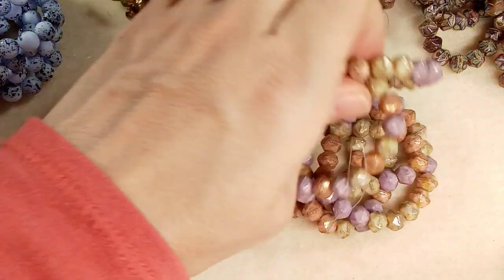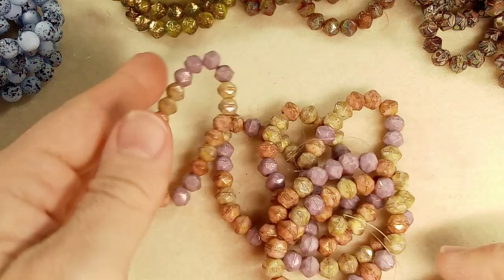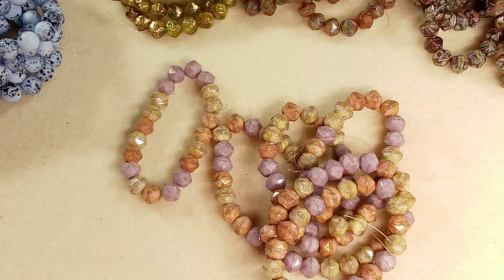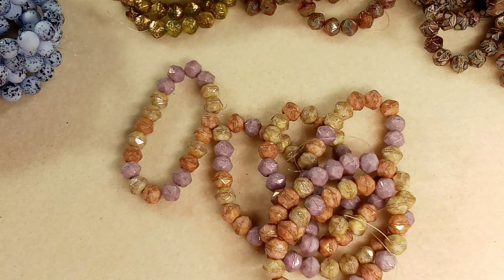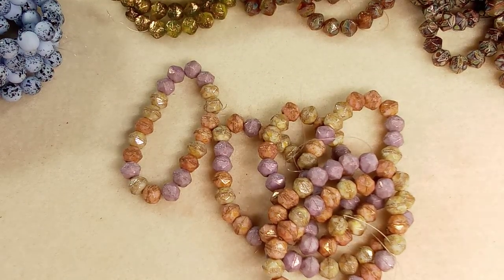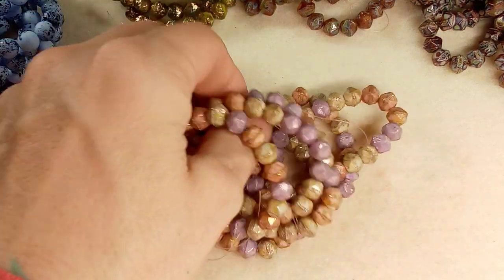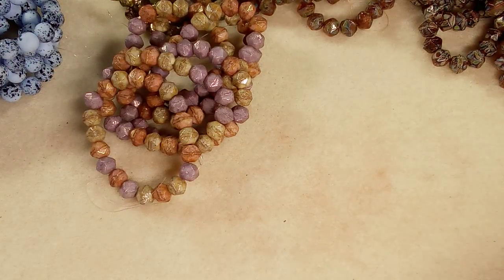So these are gorgeous. I'm so glad I was able to get these. Oh, the camera is looking yellow. Why is that? Let me see if I can adjust the lighting here. Oh, I'll have to deal with it. Okay, I'm sure you guys don't want to sit here playing with my camera.